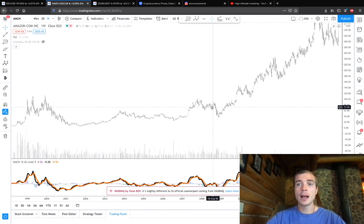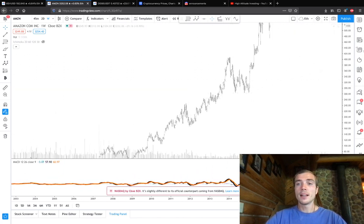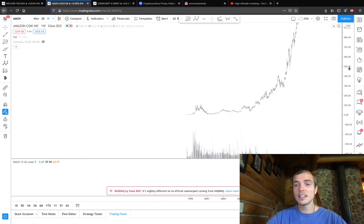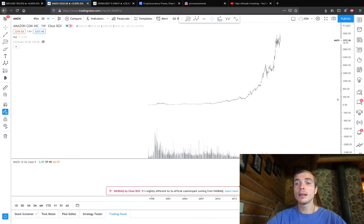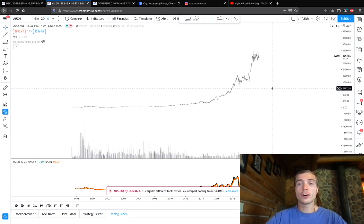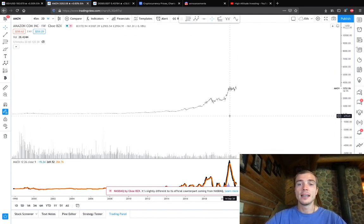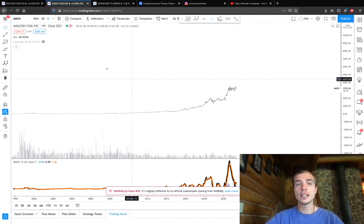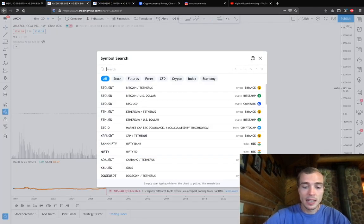It broke its all-time high, and then it did a pretty big correction here, as you guys can see. But if you think that that correction was the end of Amazon, you're completely mistaken. Amazon continued to see parabolic movement over and over again. All of the corrections were bought up very quickly, and this trend is not even done. As you can see, this trend is likely to see even more continuation. This just goes to show that continuation is the name of the game. Doesn't matter if it's Amazon, if it's Bitcoin, if it's in a massive uptrend, continuation is definitely the name of the game.